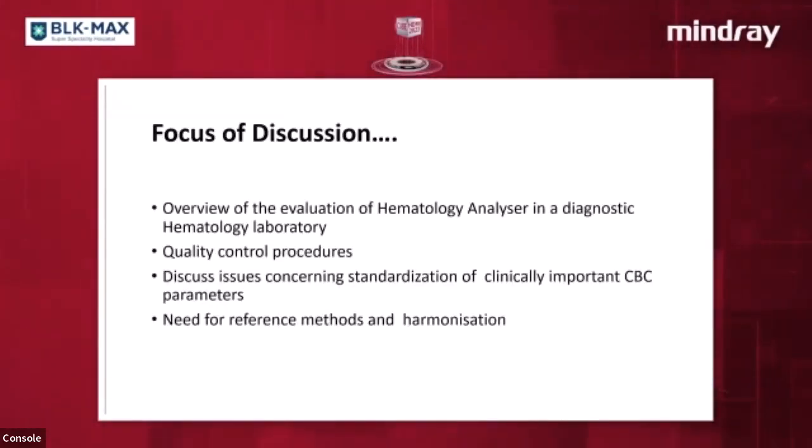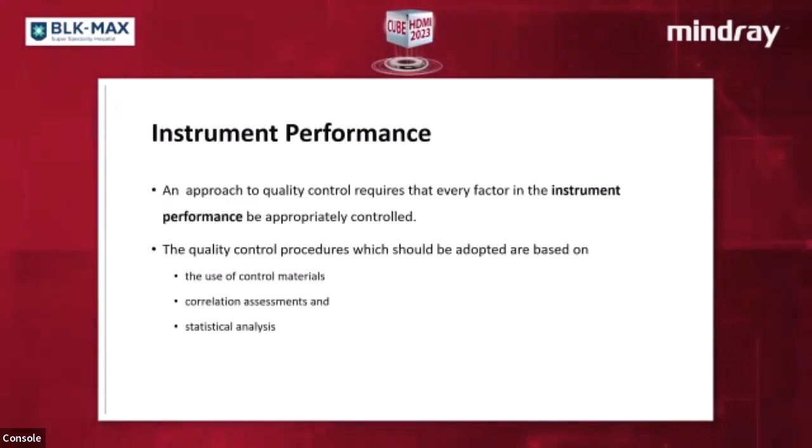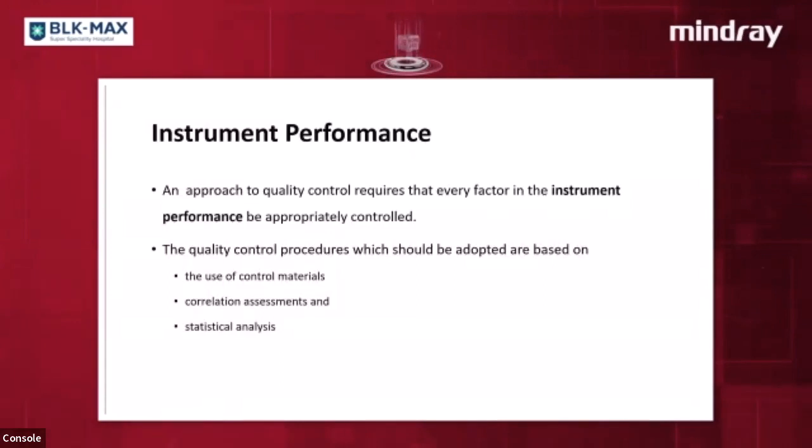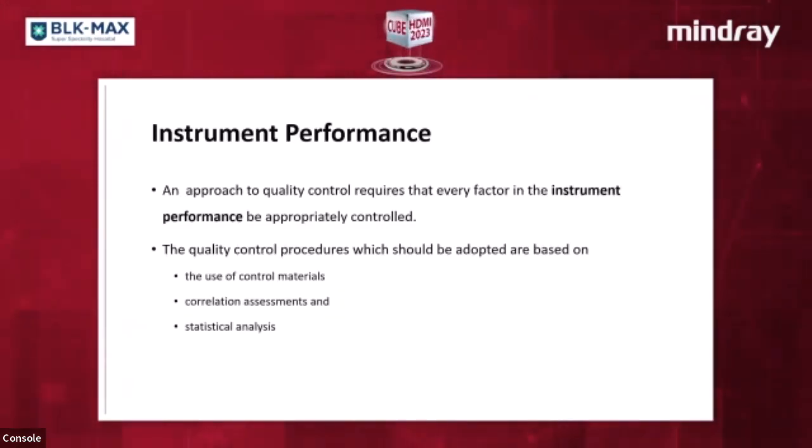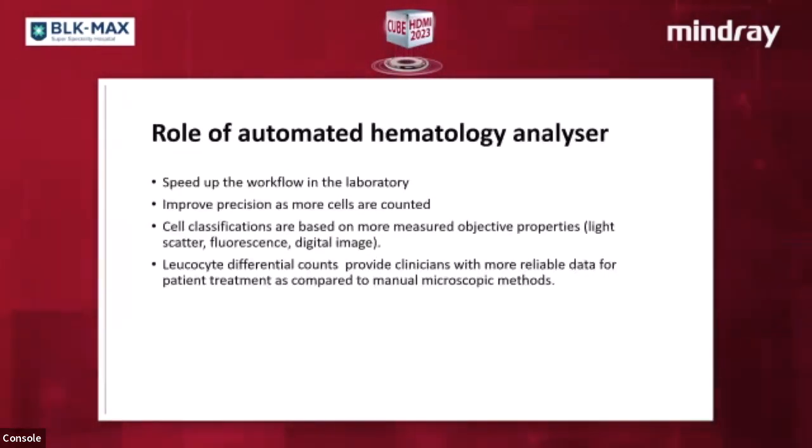Discussing certain issues concerning standardization of clinically important CBC parameters and the need for reference method as well as harmonization. So an approach to quality control requires that every factor in the instrument performance be appropriately controlled. The procedures that should be adapted are based on the use of control materials, correlation assessments, and statistical analysis that we routinely perform.